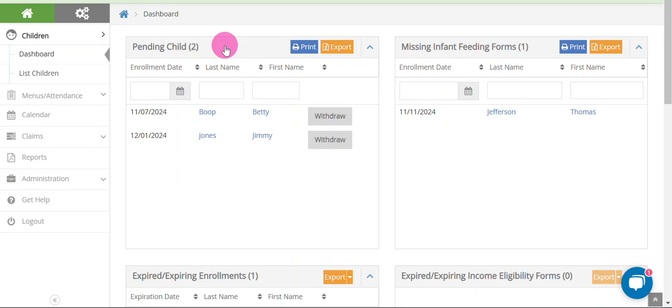They're either new children that your center has enrolled and you haven't had the parents complete the forms yet to get to your sponsor to activate, or they might be children that have been at your center a while and their forms have expired, because the enrollment forms are only valid for a year from the date the parent signs them. We want to try and keep kids out of the pending category because, as I've mentioned in previous videos, if you serve food to pending children, they are not included in your claim calculation and you will not receive funding. So this is really avoidable and something you want to avoid.